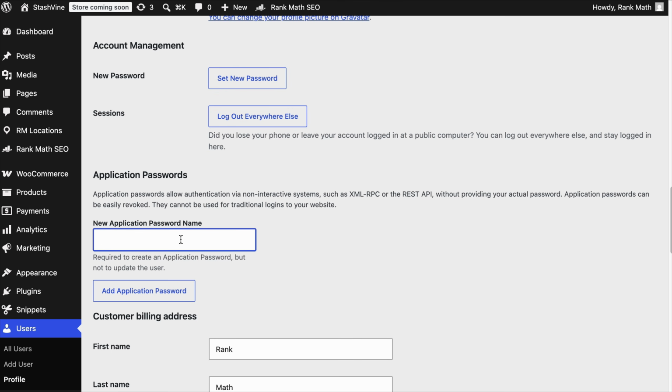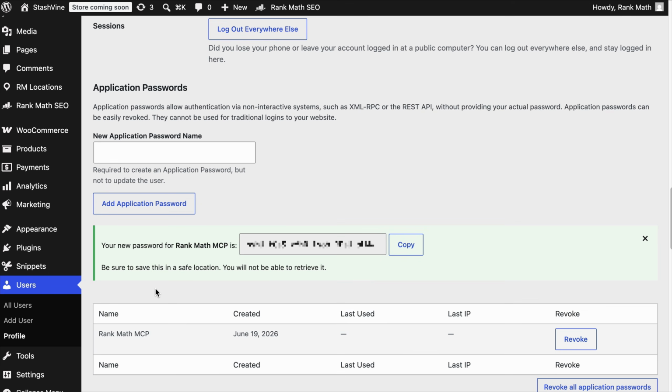Now the purpose for creating this password is for Claude to access your site. So let's give this application password a name. It can be anything, like Claude Access, OpenAI Access. This is for you to manage the access to your site. For us, let's just name it as RankMath MCP and create the password. Once we have done that, it will generate a password like this. You want to copy it and store it somewhere safe. You can always revoke access to any applications visiting your site.